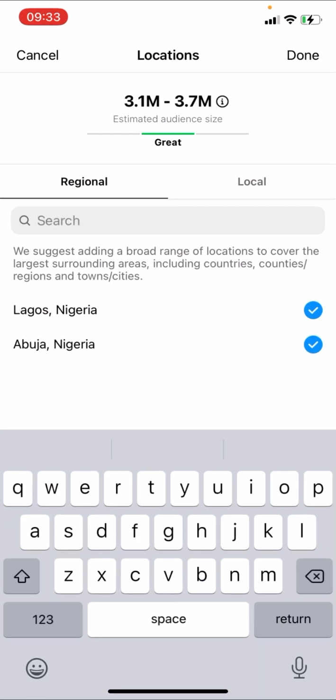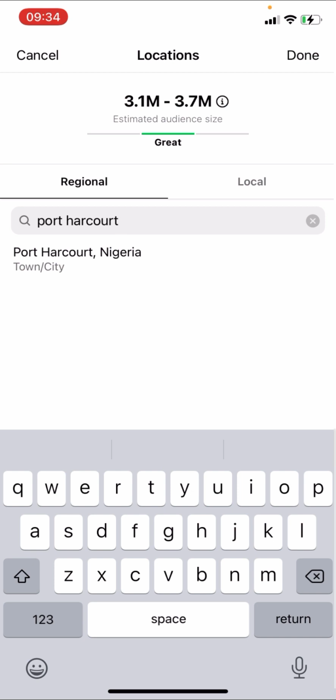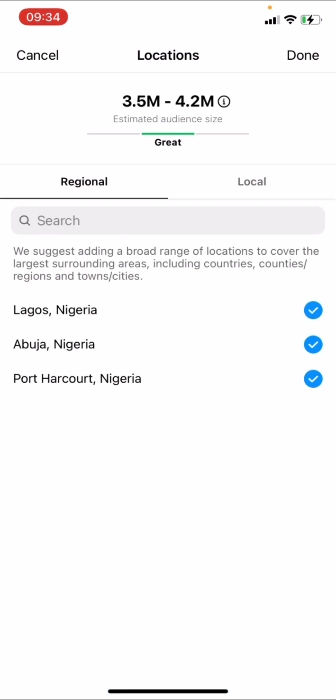You can see how the reach is increasing up here. Now it's 3.1 million to 3.7 million reach. Maybe you want Rivers, Port Harcourt. Port Harcourt town city, you put it, and it has increased to 3.5 million to 4.2 million reach. That's the increased reach, the audience that your advert can reach.